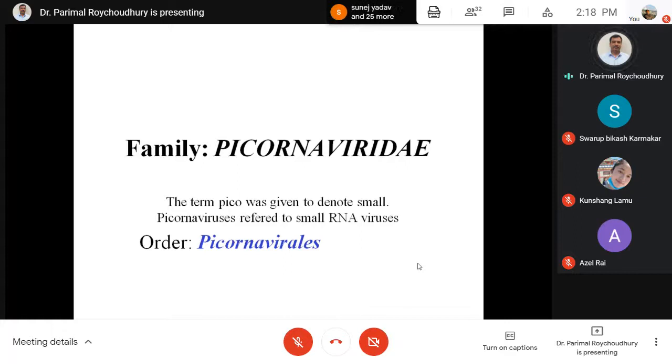They include some very important viruses of humans as well as animals. In animals, we are much interested in learning about foot and mouth disease. As we mentioned in some other lectures, particularly on brucellosis, the Government of India is spending a huge amount of money for eradication of foot and mouth disease from our country. Our country is highly endemic for foot and mouth disease, and it is a common cause of economic losses, particularly on dairy farms. So we'll learn about the foot and mouth disease virus. We'll share some information, and gradually, when you read more literature, you will acquire more and more information about the virus as well as the disease.